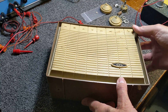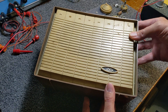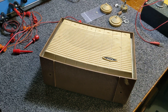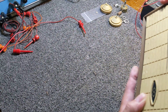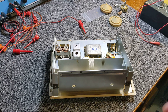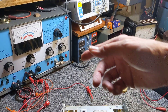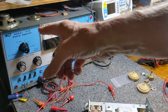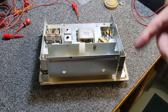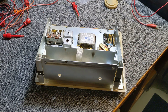Here it is — cute little Heathkit radio. I thought it'd be neat to get it cleaned up, get it working, and either pass it along, put it on eBay, or just have it around for fun. I flipped it over since it's a battery-operated radio, but instead of batteries I used my bench power supply. I put nine volts on it — didn't go full nine volts right away — hooked it up and got nothing.